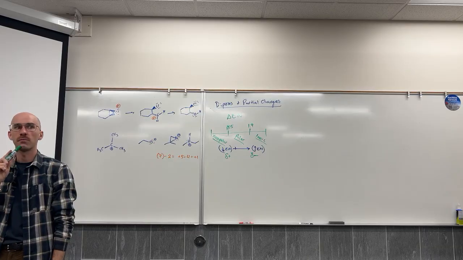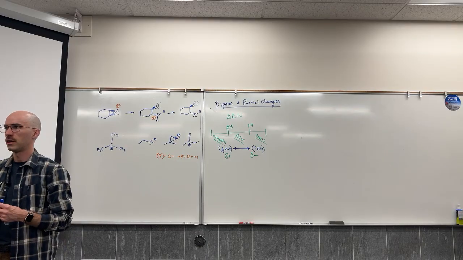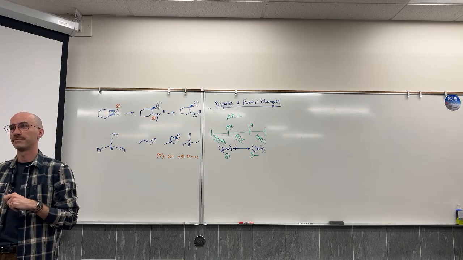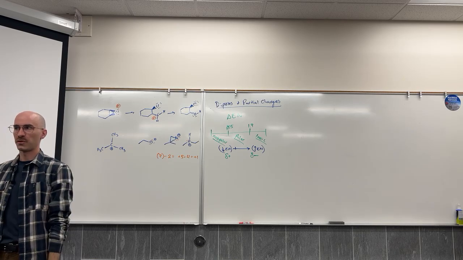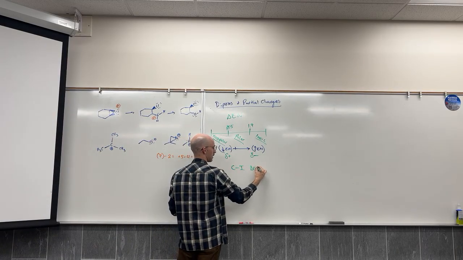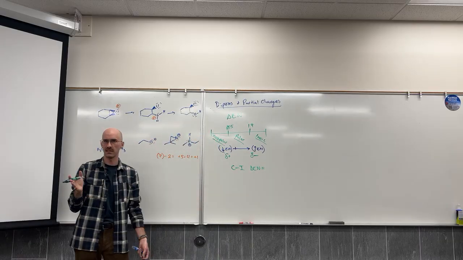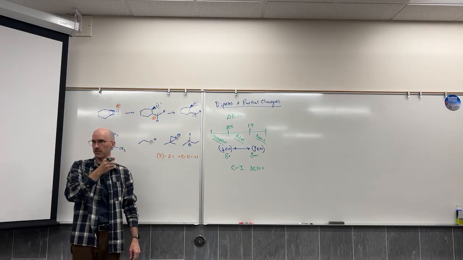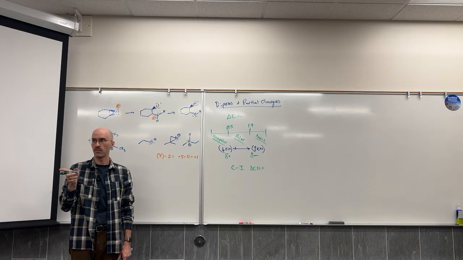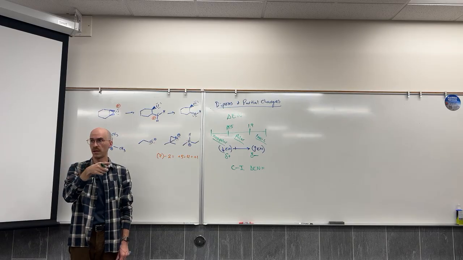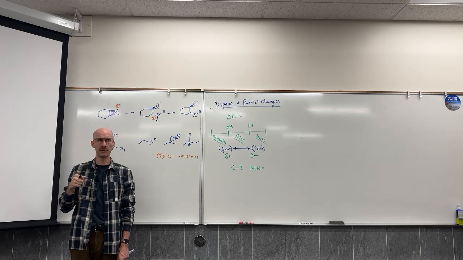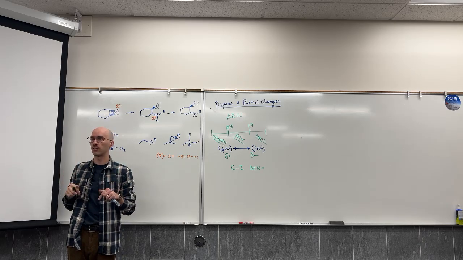However, bond polarity is not just determined by difference in electronegativity. It's also determined by the size of the bond. For example, carbon to iodine has a difference in electronegativity of, do you guys want to take a guess? Give me a number or where in the range it falls. It's like polar, like between 0.5 and 1.9. Polar, so maybe around 0.8.